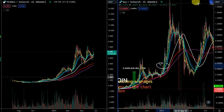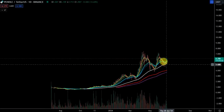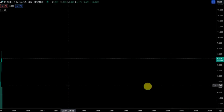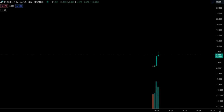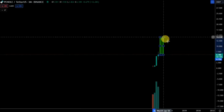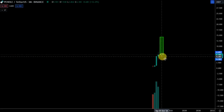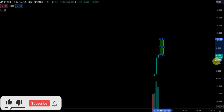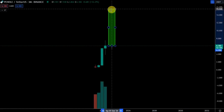So that's just a slight comparison, but if we are going to have a new green 3 month, I mean, 8 days left. Yeah, 8 days. If we're going to have a green 3 month, this does look very interesting to do something like that. Maybe I went too far there up to 15. Who knows though, right? Maybe I can move back to 10 to be realistic about it. But it may be realistic to even say 15, right?